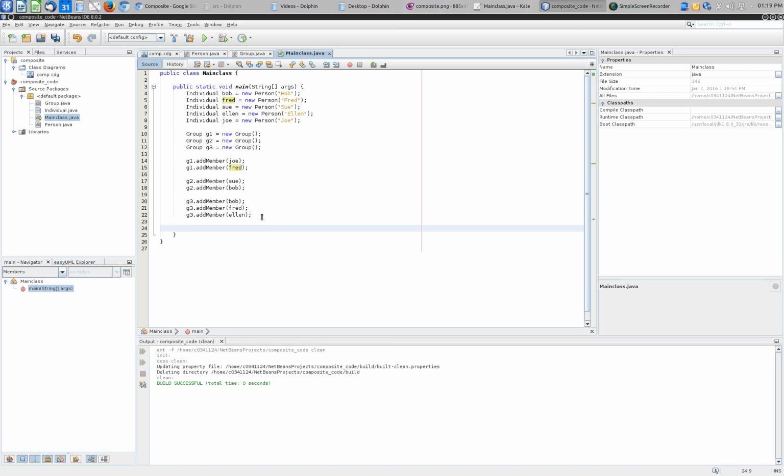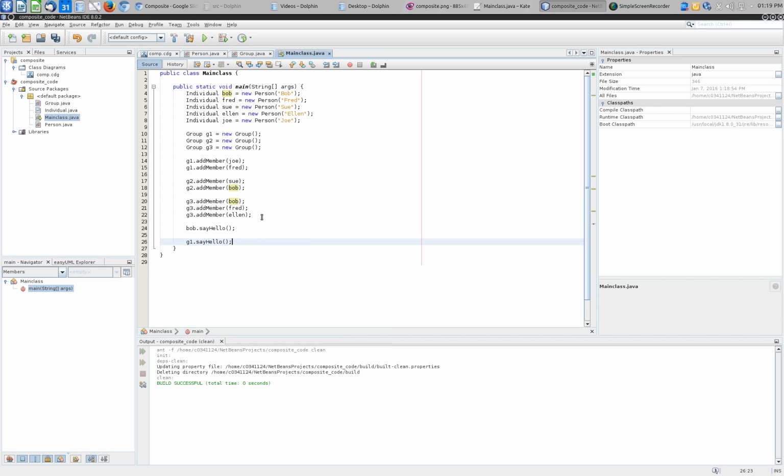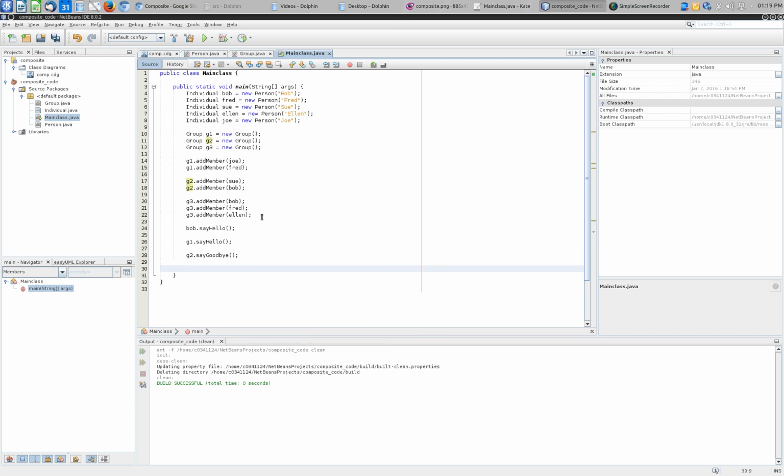There. Now we can actually make it print something. So first, let's take one individual. So Bob can say hi. Then let's take a group. G1 gets to say hello. Then the group of G2 gets to say bye. And G3 says hello.